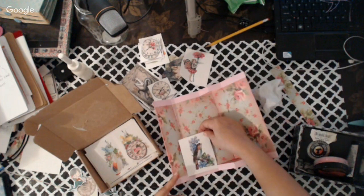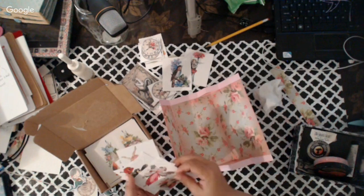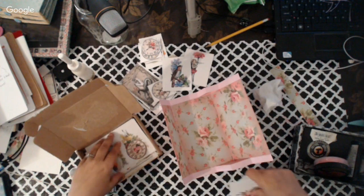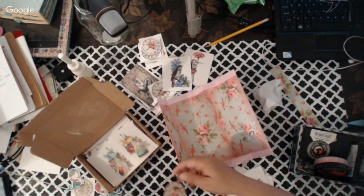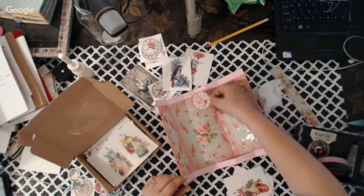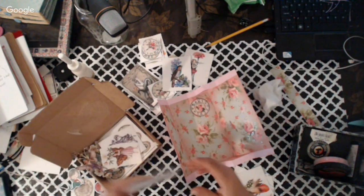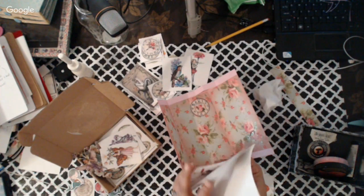I might do this little bird. So you guys might see me do some fuzzy cutting if I do not find... I'm trying to see which one is. I think that one, Le Roses. That one looks good for this. Okay, so I wasn't dreaming. Oh, that's good to know.